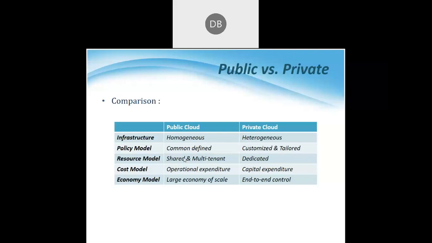If we see from the infrastructure point of view, the public cloud environment is homogeneous, but private cloud is heterogeneous. And in the resource model, in a public cloud the resources are shared. Suppose 100 colleges are sharing the HRDC public cloud, then everybody is sharing the HRDC resources, and 100 tenants are available. So it is a multi-tenant model. While, for example, one college may pay more to HRDC and have its own private cloud which is connected with HRDC. Resources are dedicated only for that cloud, and will not be shared by the remaining 99 colleges.